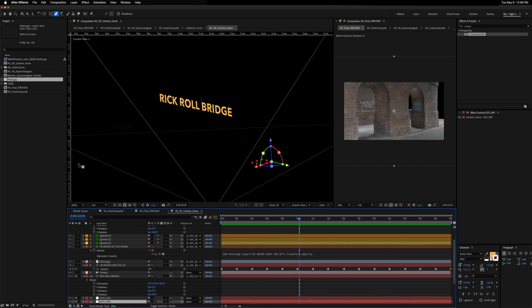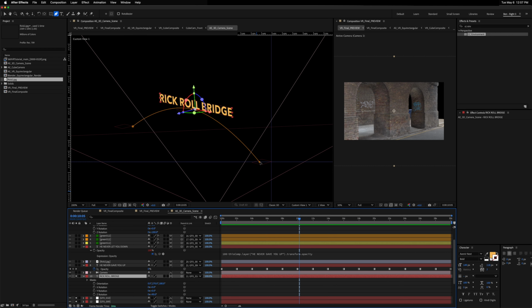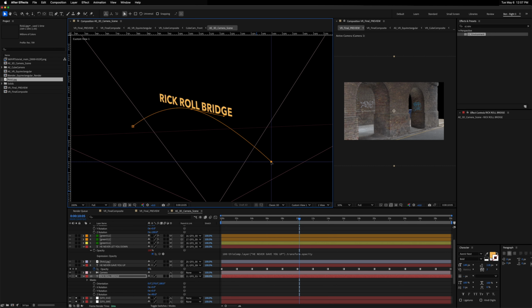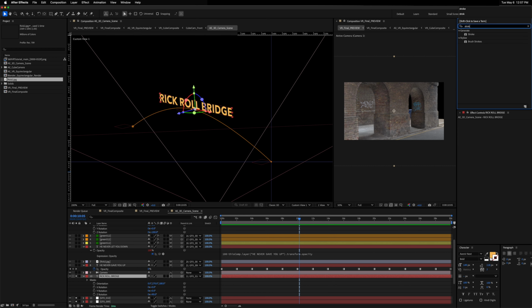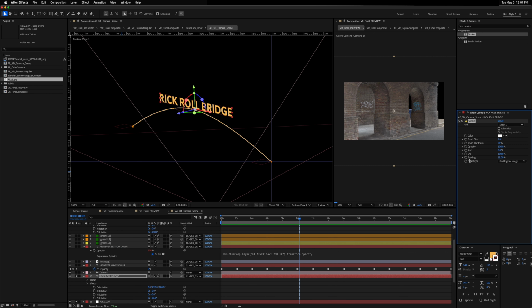Which actually, now that I think of it, you can't actually see. I've got to put a little marker in there for it, which only works while I'm at this view. Okay, but what I can do now is apply a stroke to this guy and make it a little bit thicker.